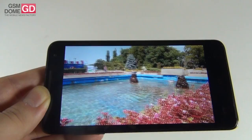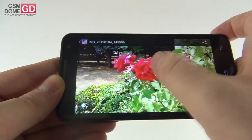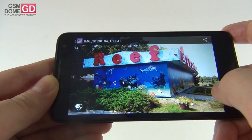Okay. Back to the pics. Let me show you some colors so you can understand that oversaturation thing I was talking about. Let's zoom in. Some of the close-up shots are actually pretty good. We have a duck here that actually stands out from all the photos through the quality of the images. So the close-ups are actually pretty good. But the colors are oversaturated.